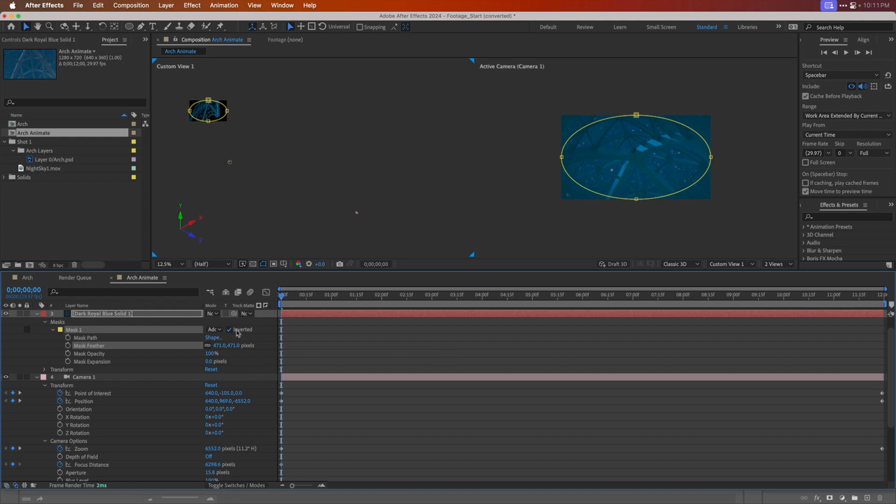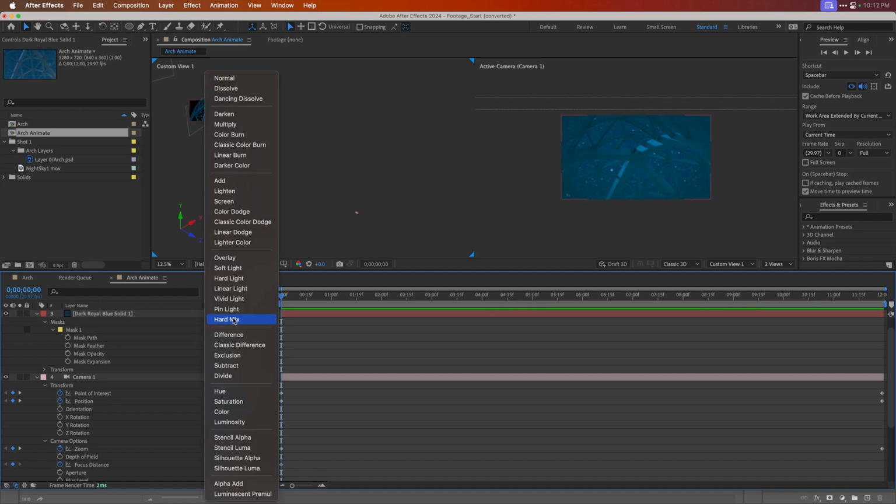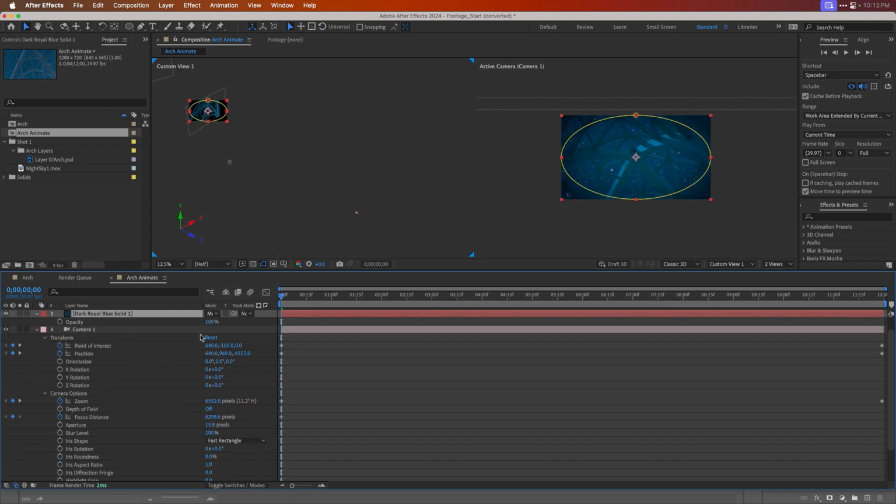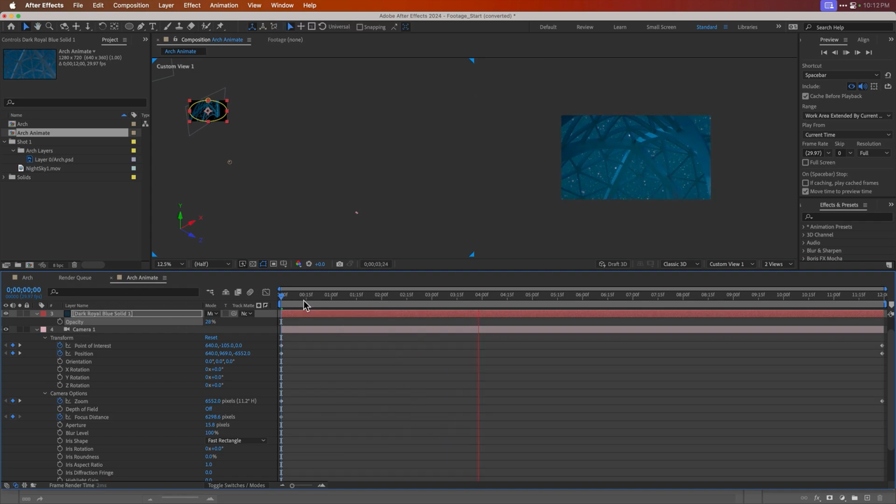Now, with the blending modes adjusted, you can easily refine this. I'm going to go with a mode like Multiply to mix the color in. And then I'll press T for opacity, and I can adjust just ever so slightly. And that gives us a little darkening at the edges to make that look more realistic, which is pretty cool.